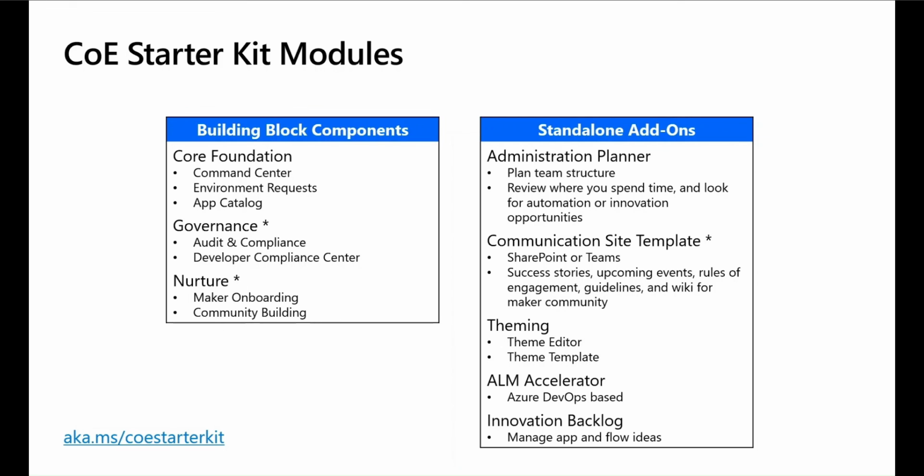The Starter Kit is comprised of building blocks and standalone add-ins. The Learn site describes each of these in detail with illustrations and instructional videos. While I do not have time to cover all these components, I'll highlight three: governance, nurture, and communication site template that are all starred here.